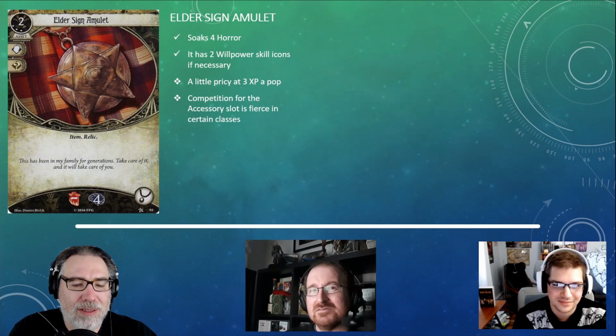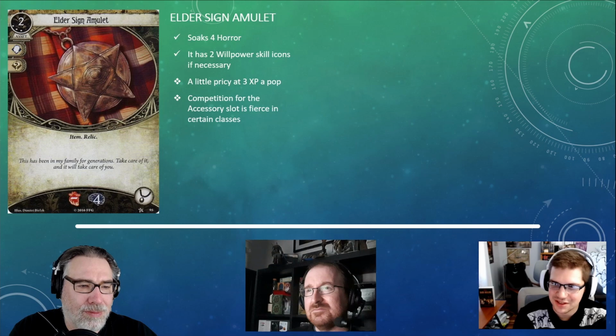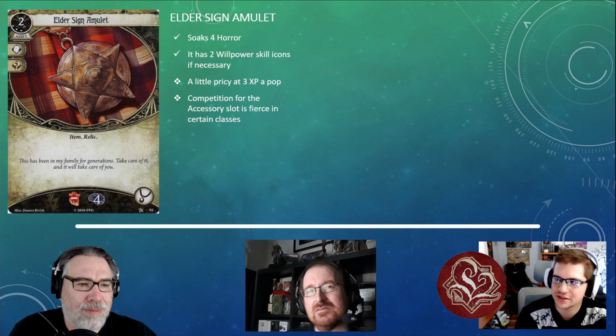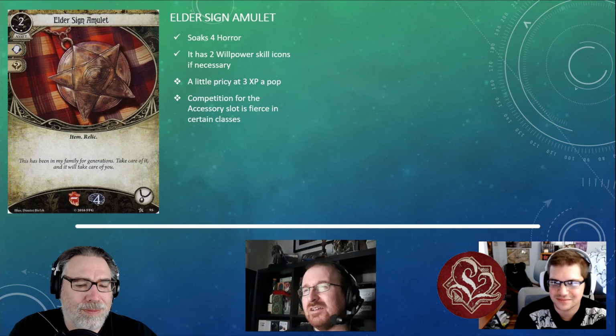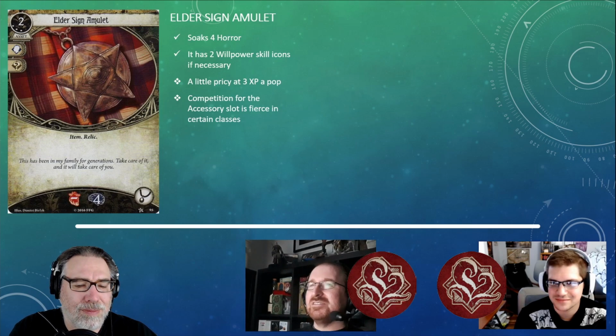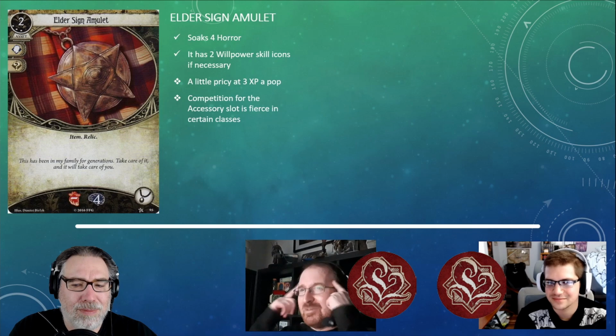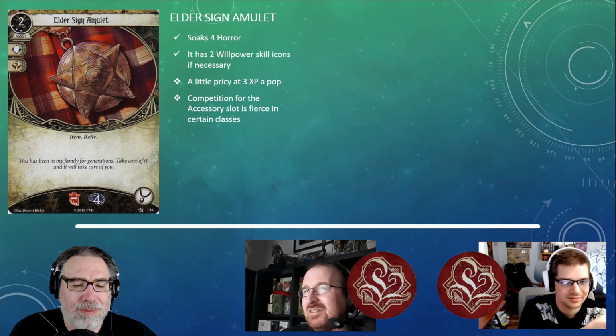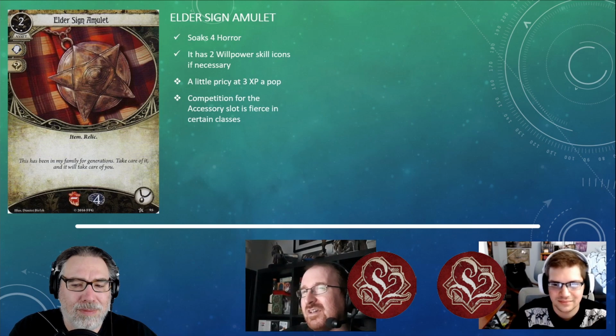So how would we rate this one? I think I have to give this a tentacle, despite it having 2 matching skill icons, which I think is a first for me. It costs too much in experience, and it doesn't do what you want it to do, which is save you from dying to sanity. Yeah, I think I have to agree, actually. You have to sacrifice what could be a cornerstone of your deck in order to play Elder Sign Amulet in the accessory slot. It's 3 XP, it's a lot. Yeah, I agree. This is not very good.